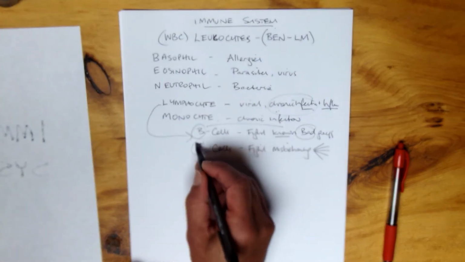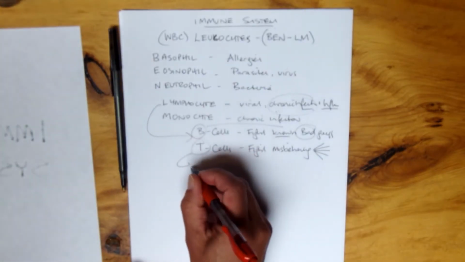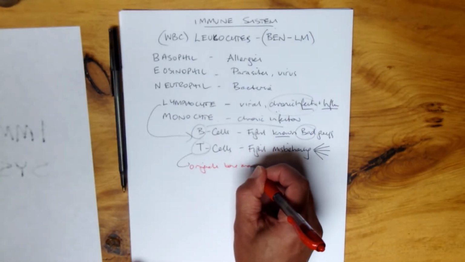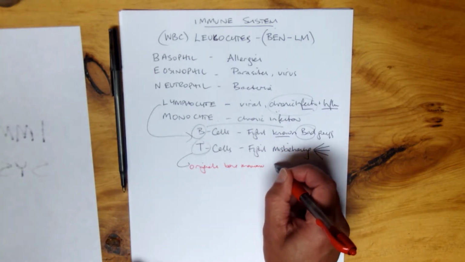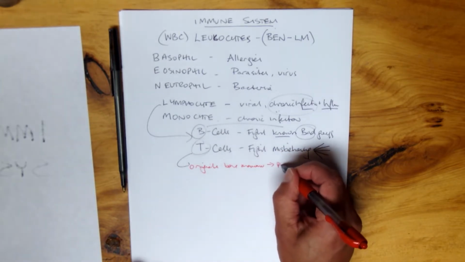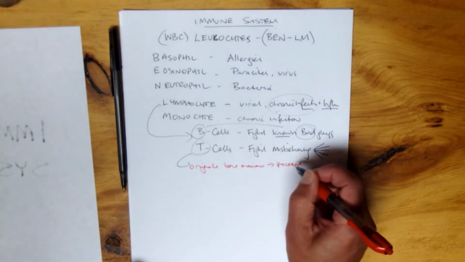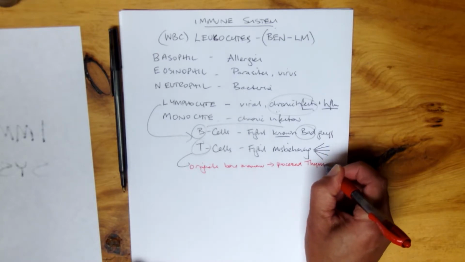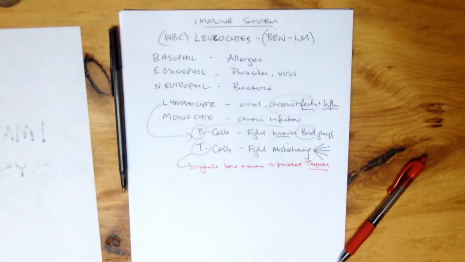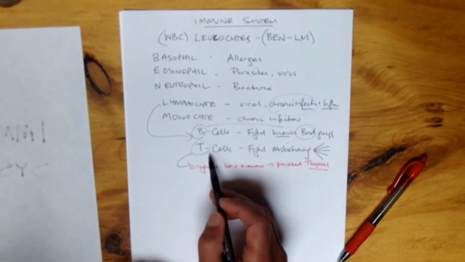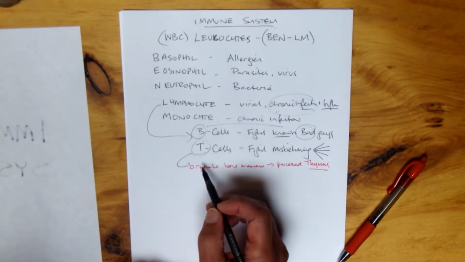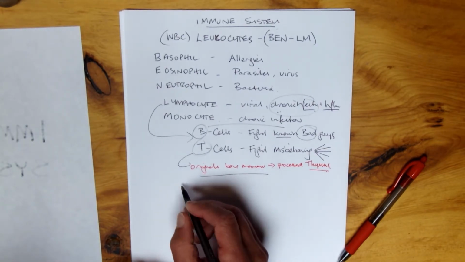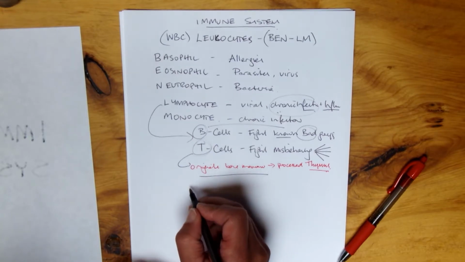And where did that T in T cells come from? You can write that if you like. That originates in the bone marrow, but is actually processed. That's a key word. Originates in the bone marrow, but processed in what? T. Where does the T come from? It comes from the thymus. So when we think about that, we think, where are the T cells or the lymphocytes produced? Well, they're produced in the thymus. Those are the kind of questions you get in these biomedical exams.